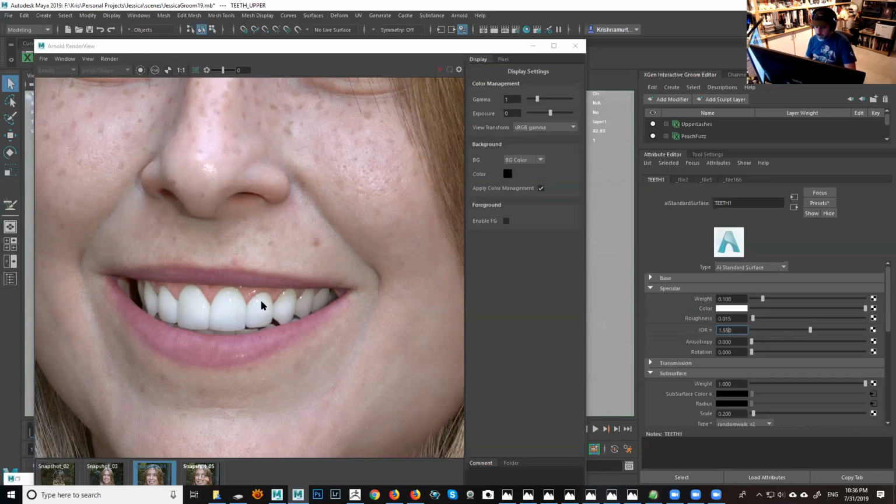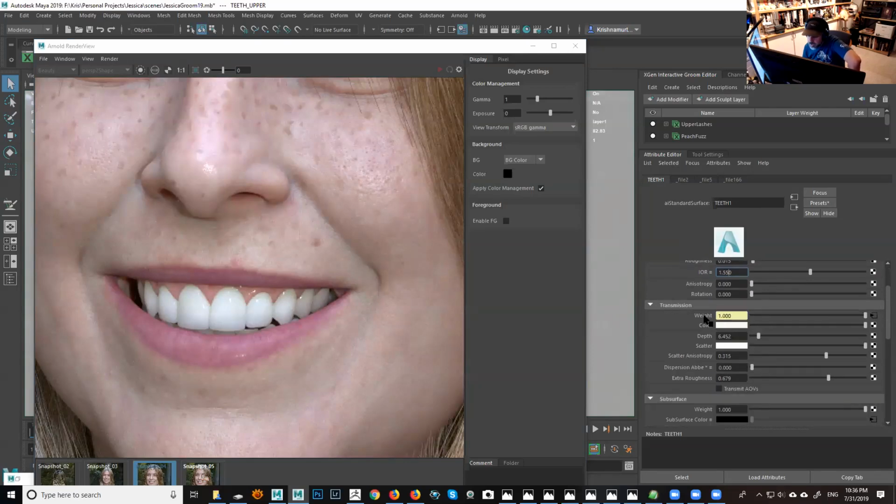The shader is basically the same shader across the board for teeth and gums. It's a lazy way of doing it, I know, but I can control that with a map if I have interest to do so. It can be a black and white map that I can control the weight, not the weight, because the weight is going to keep scattering anyway. But I can even try different colors for the radius, and then maybe the subsurface color as well. Actually, the subsurface color is going to be the same because that's what it is. But probably the radius I have room to play with some maps if I want to split things out.